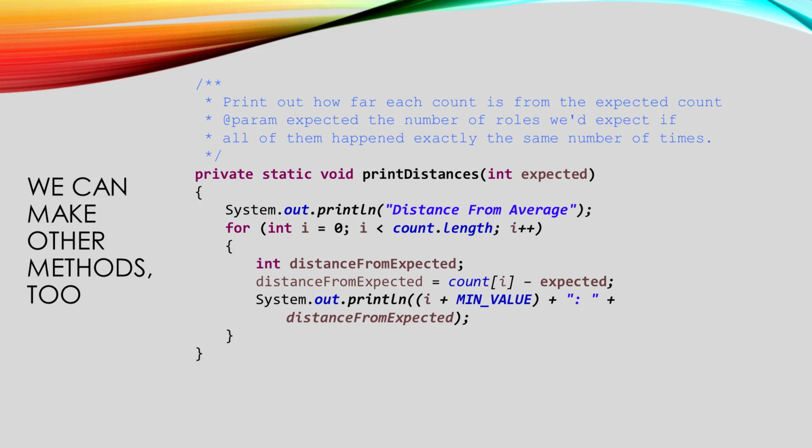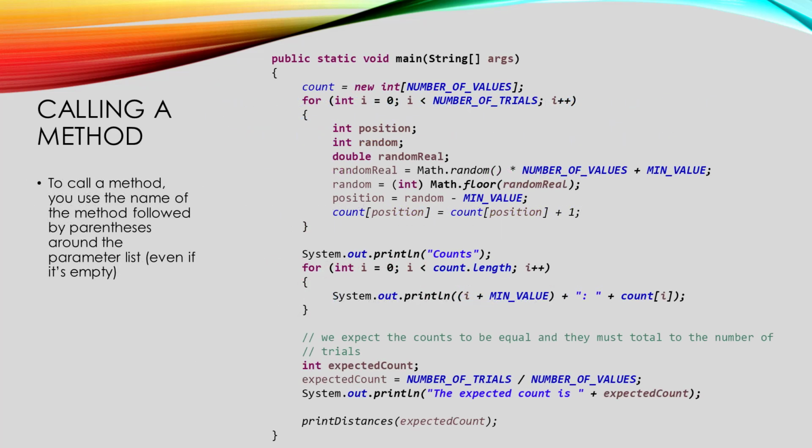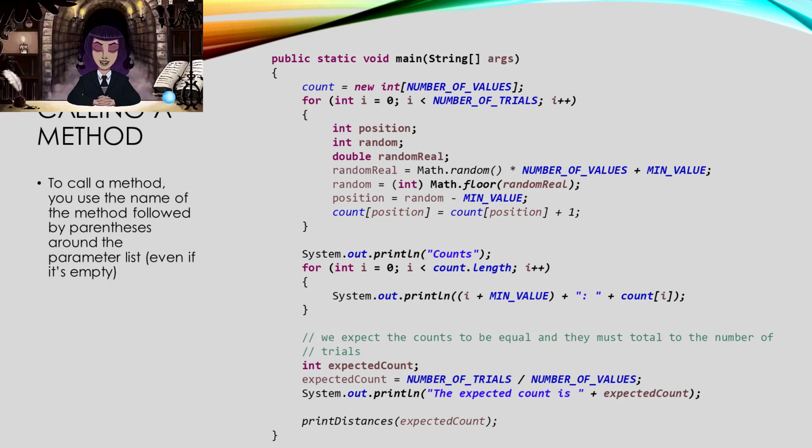Because the method is smaller, is named by what it does, and does one thing, it's a lot easier to understand. Once we create that method, we can put code in our main method that says, go run the code I named printDistances, and then come back here. The main method from that lab is now much shorter, and it's easier to tell what it's doing because printDistances describes what's going to happen.